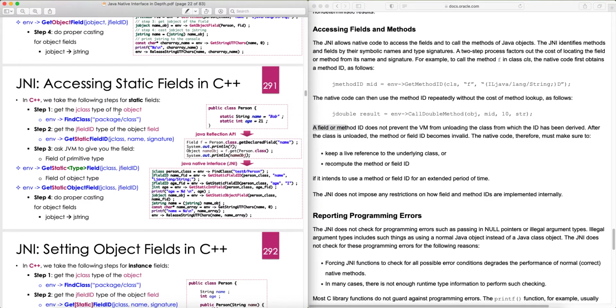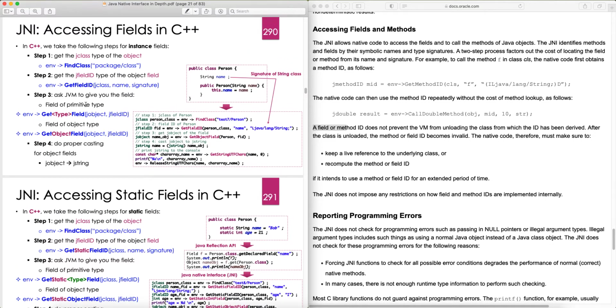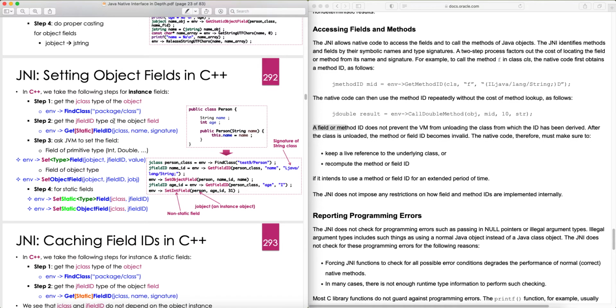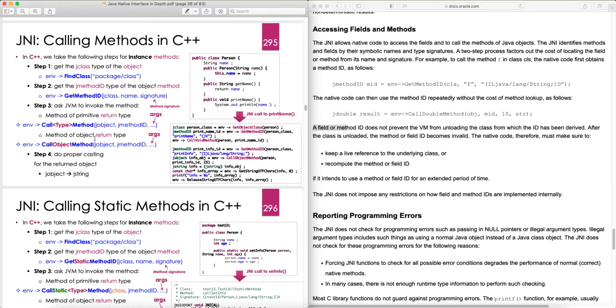So for fields, we get the jclass, get field ID. For field, instead of call, we use get type field: get double field, get integer field, and just the jobject or jclass and jfieldID. There are no parameters because fields are specified by which object or class and what is the offset of that field inside the class binary. If it's a field that is a Java object, we say get object field, which means this is a field that is actually a Java object, right? So fields and methods, the JNI functions are distinct by type, whether it's a primitive type or an object type.